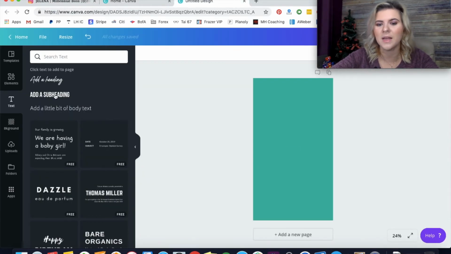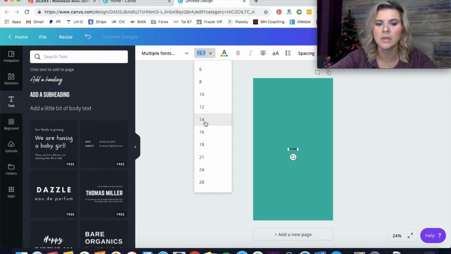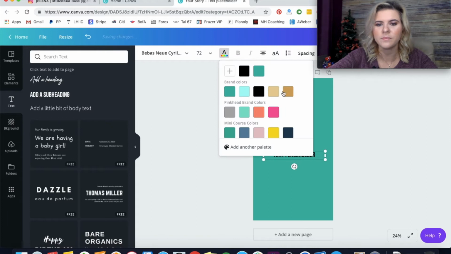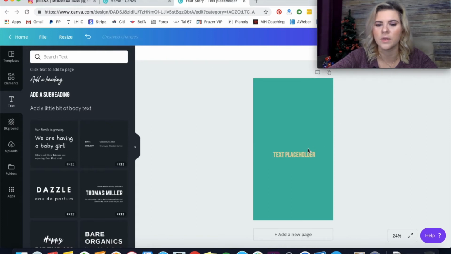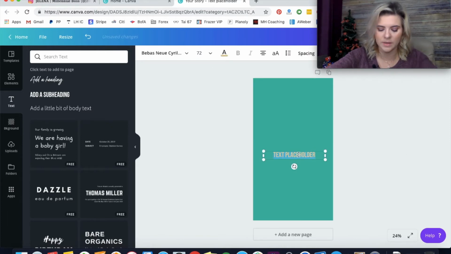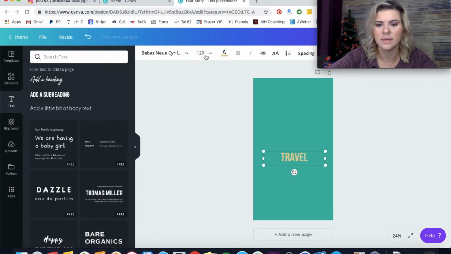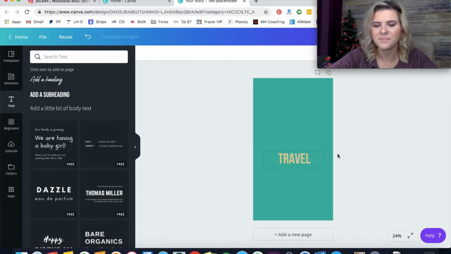So in this case, I'm going to have to use a font that's a little bit bigger, right? So I need to use probably even a different color. Maybe I'm going to use something like yellow so it pops and just looks nicer. Maybe I'm going to use this one, right? So I can just put something like travel. I can even make it even bigger because that is the kind of font that I have right here.